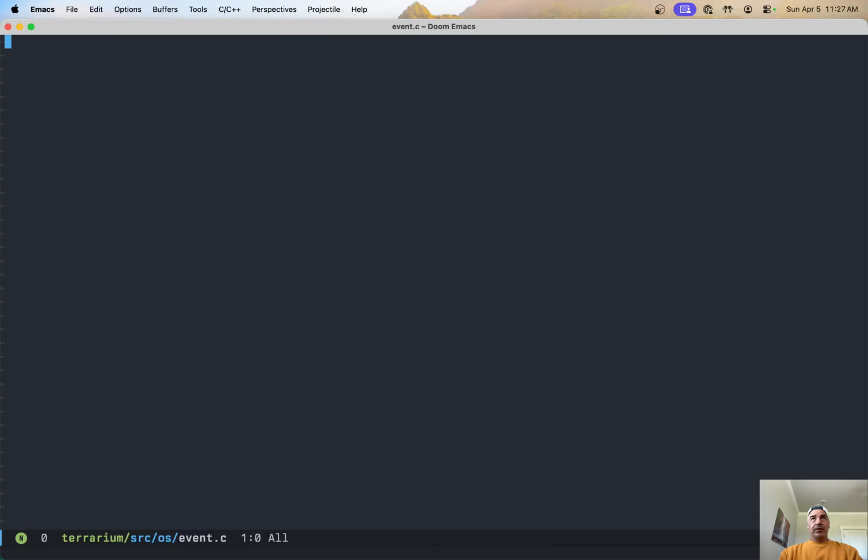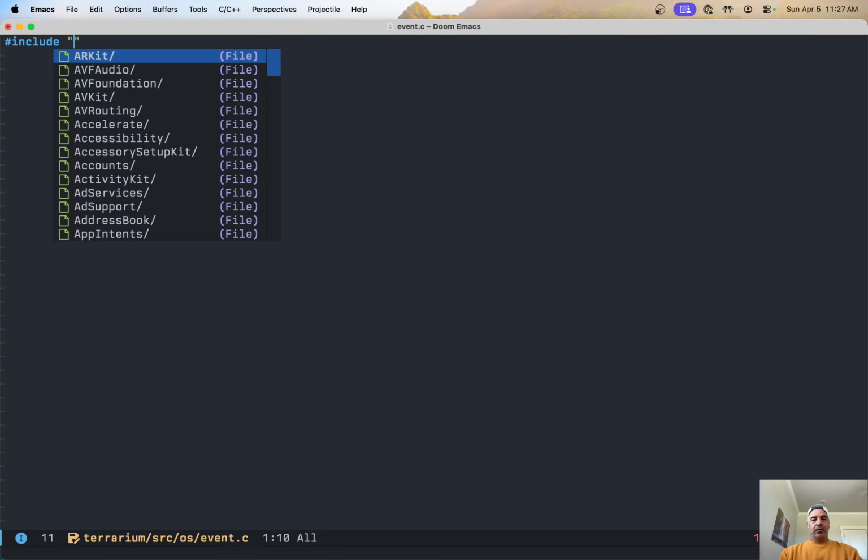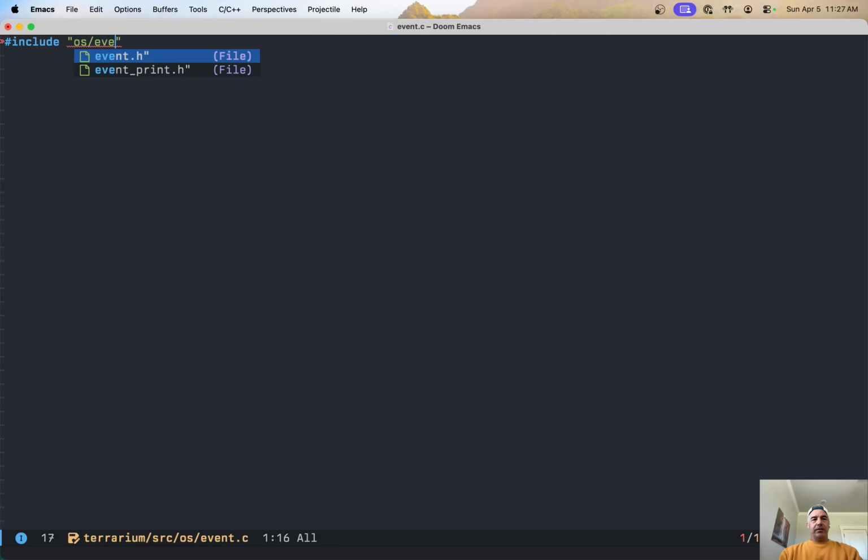Right? And we can keep it super simple. I think we're just going to care about mods right now, the modifier keys, and attach it to the key events. And that's it. So include os event.h.